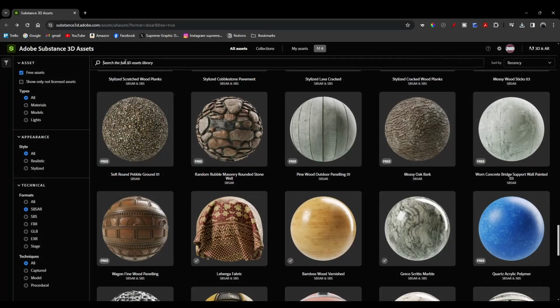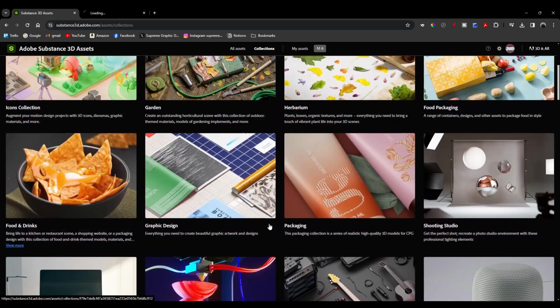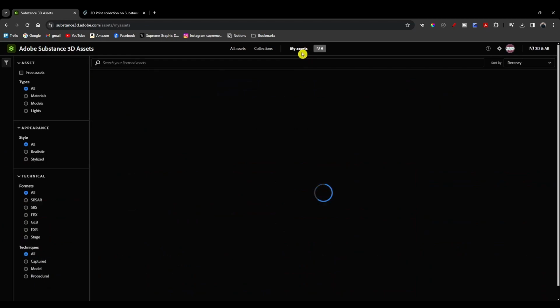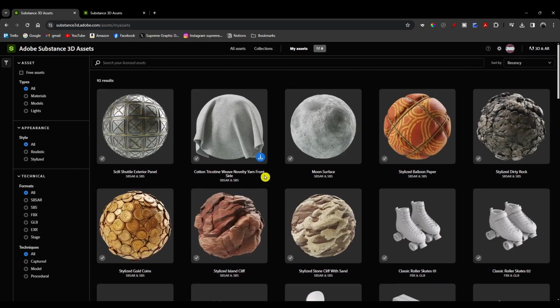You can also search by name up here. You can go to all assets, or you can click collections, and they got some other collections over here. Or you can go to my assets, and there's a lot of other stuff besides materials. These are just 3D assets.